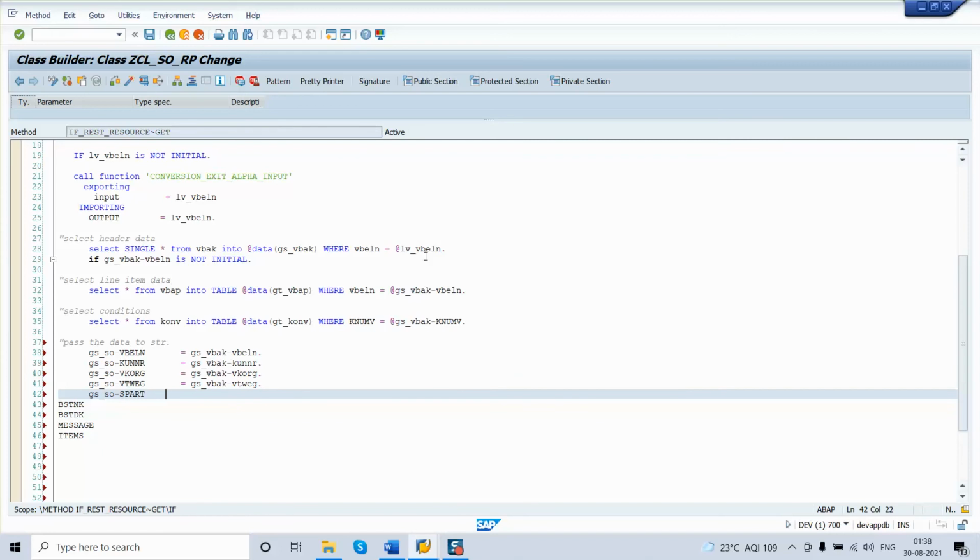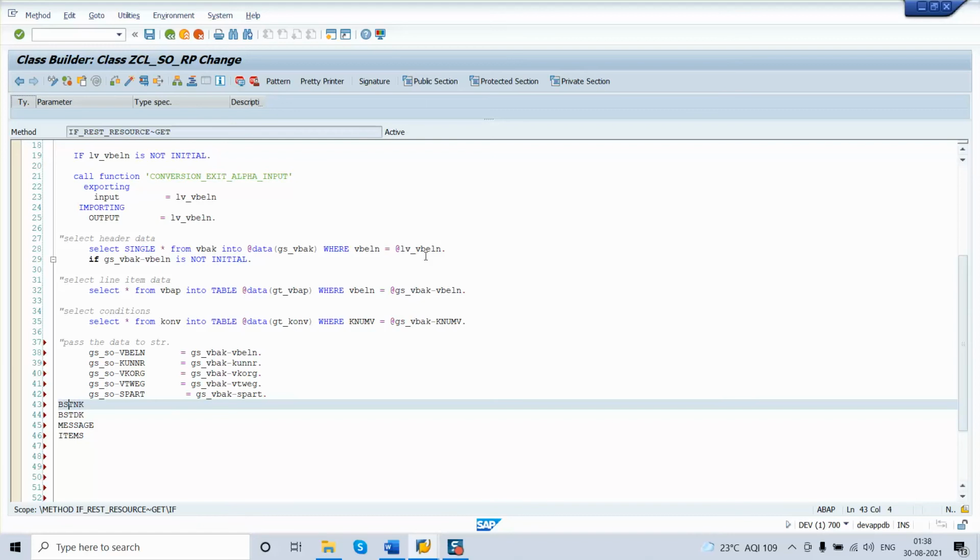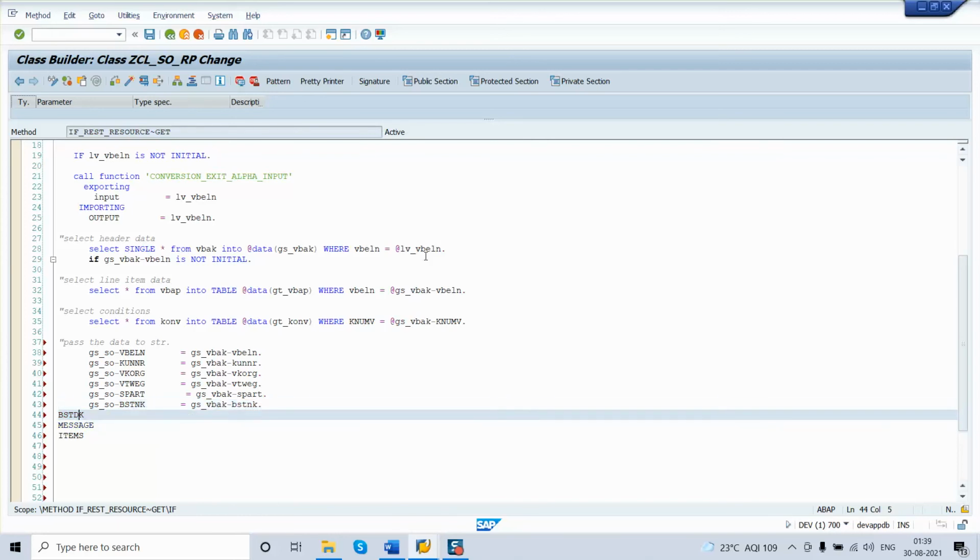SPART equals gs_VBAK-SPART. BSTNK, that is the purchase order number.